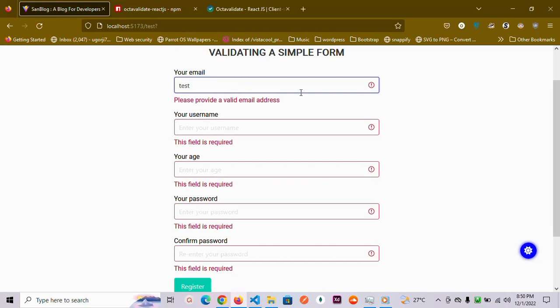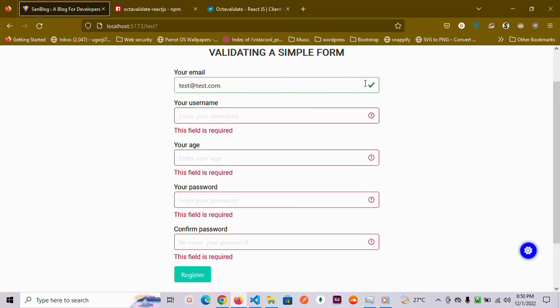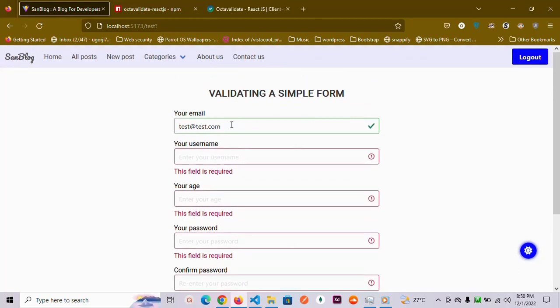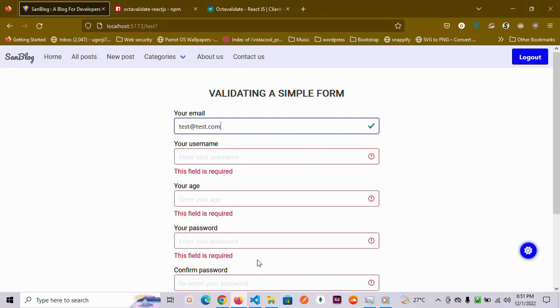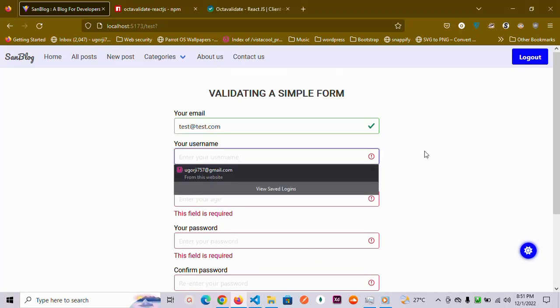If I come here and type in something correct, yep, you can see that it is absolutely correct. So this email address is valid, and because it is valid, we can proceed with the other input elements.